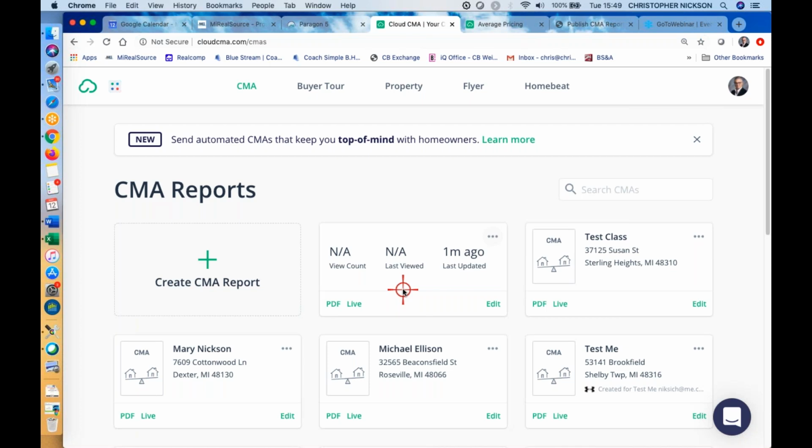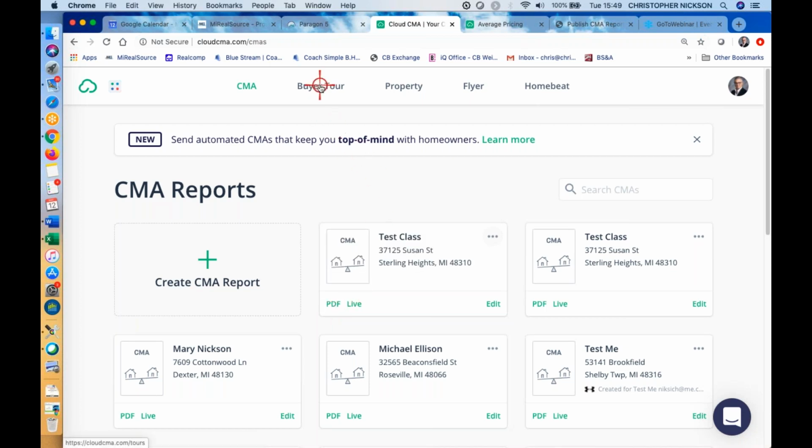Once you save it as a PDF and you print it out, it doesn't rerun the comps for you. So if they move from active to pending or are now sold, and I print this report out 8 months from now, it's only going to print out the PDF version that it was at the time I generated the report. So if the status has changed, I would have to go into those listings and pull those listings up to see what they were.